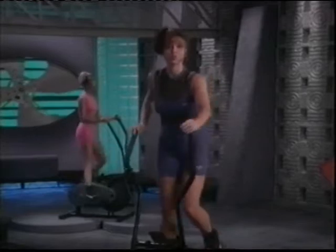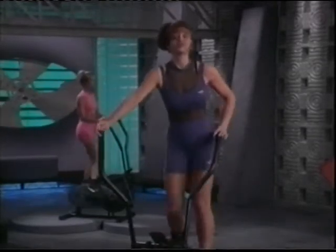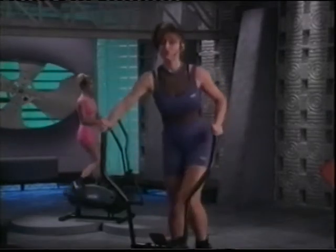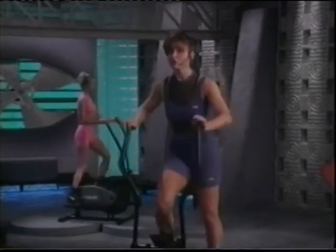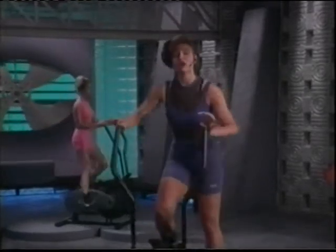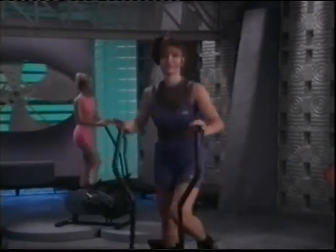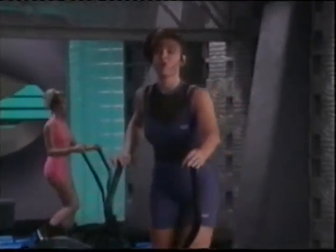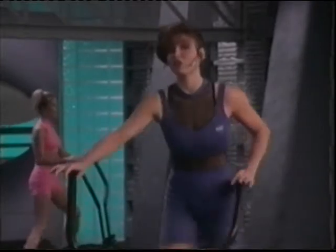What we're doing now is the warm-up. What the warm-up does is it prepares the body for the more advanced exercise to come. You'll start feeling your breath get a little bit heavier, and you start feeling your blood really pumping. This helps prevent any injuries. It's important to warm up before this or any workout that you do.